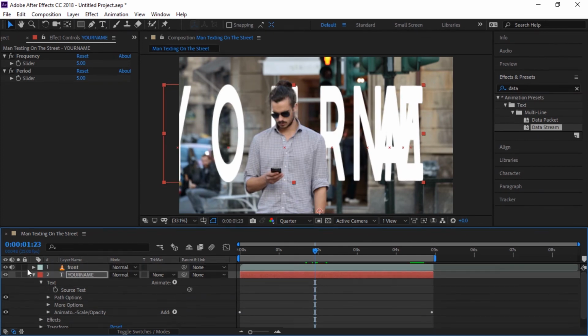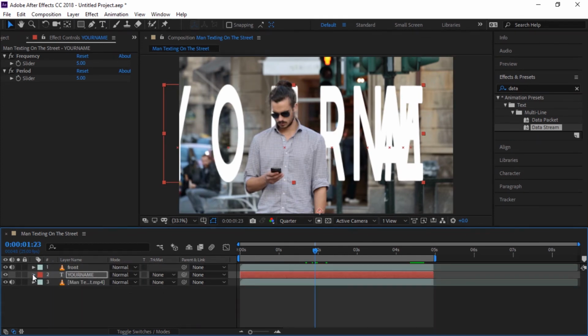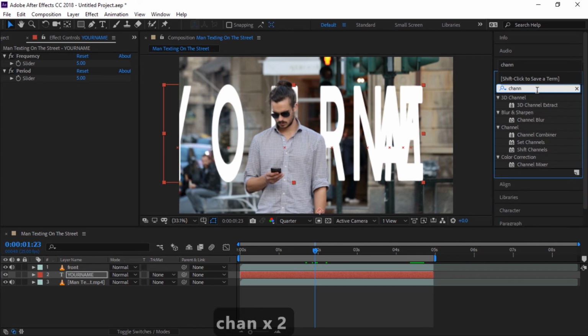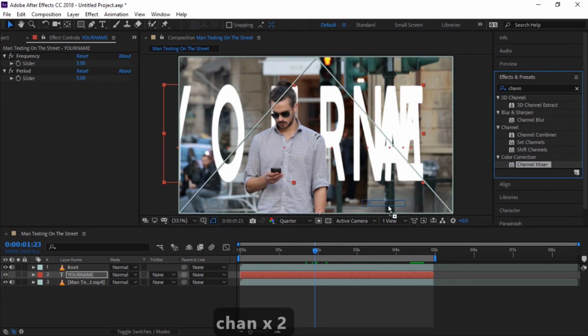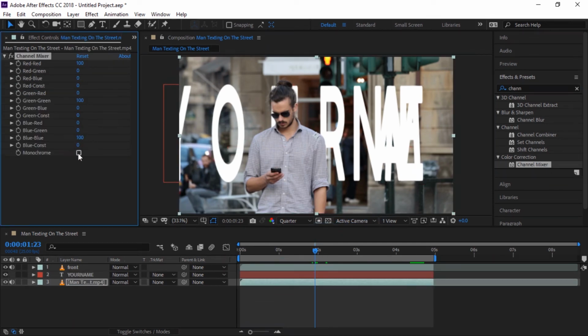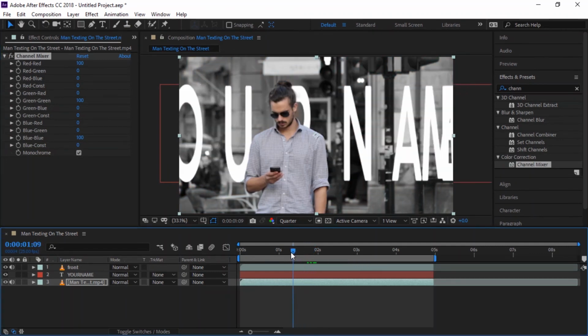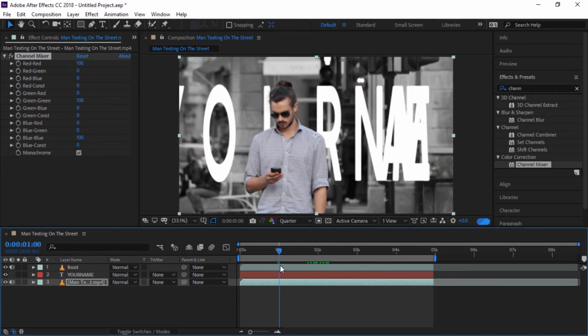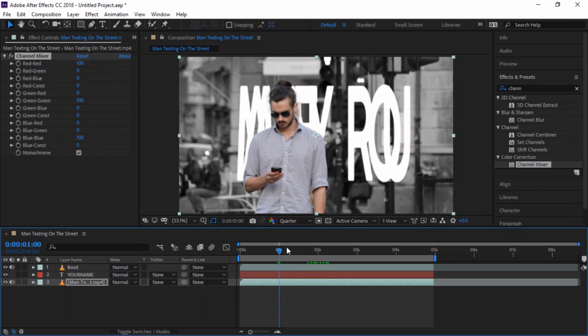Okay, there's a few other things I want you to do for this tutorial before you turn it in. We're going to go to Channel Mixer, which is under Color Correction, so you can apply that. Let's apply it to the background first, and I'm going to go ahead and click Monochrome. And that makes everything black and white, but just the foreground, or sorry, just the background. So that looks kind of cool, isolating our foreground element from our background element.